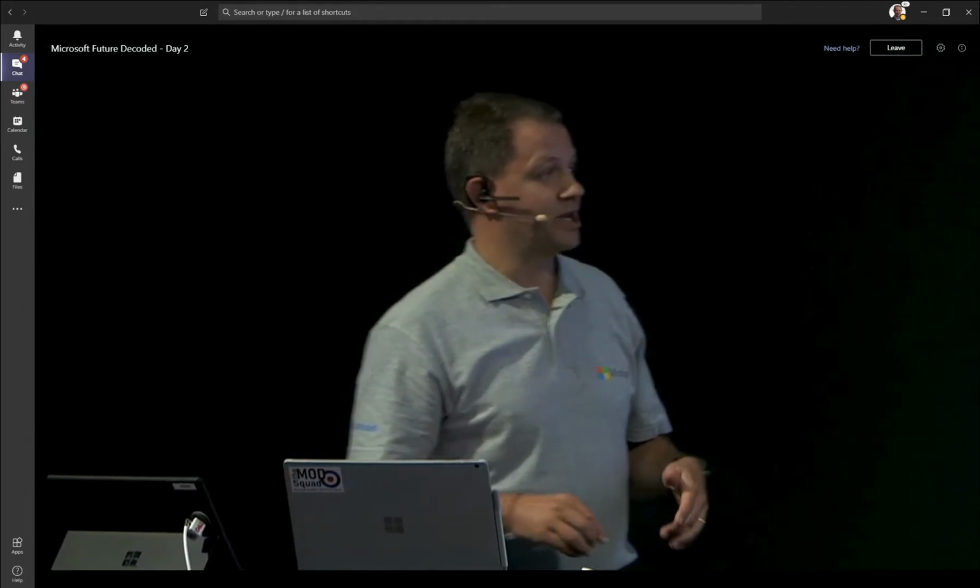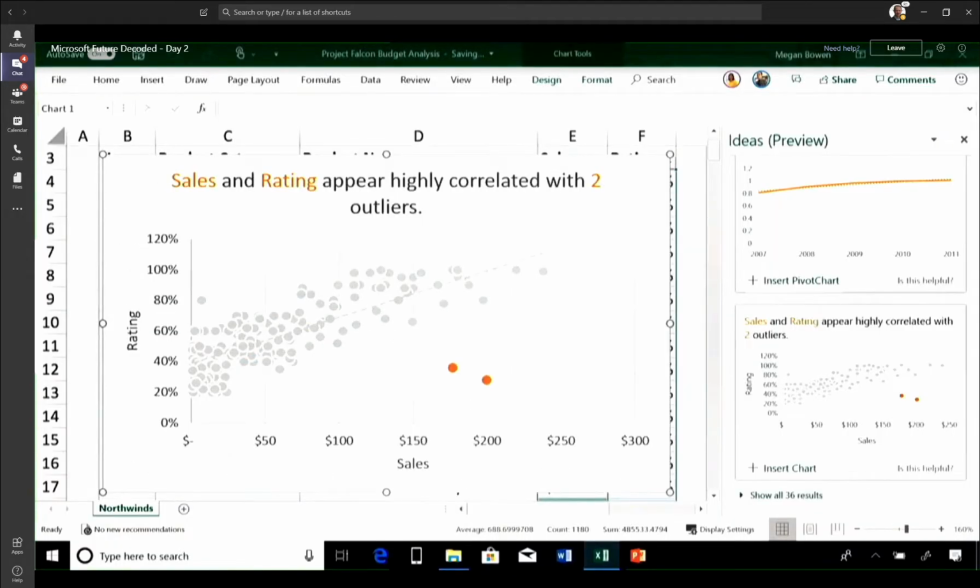And so in this case, with one click again, it will graph it and show me and highlight for me that this is the outlying information that you might want to go drill into. So again, if you're using the cloud-connected versions, a lot of AI, whether in PowerPoint or in Excel, just helps people get that richness much easier.